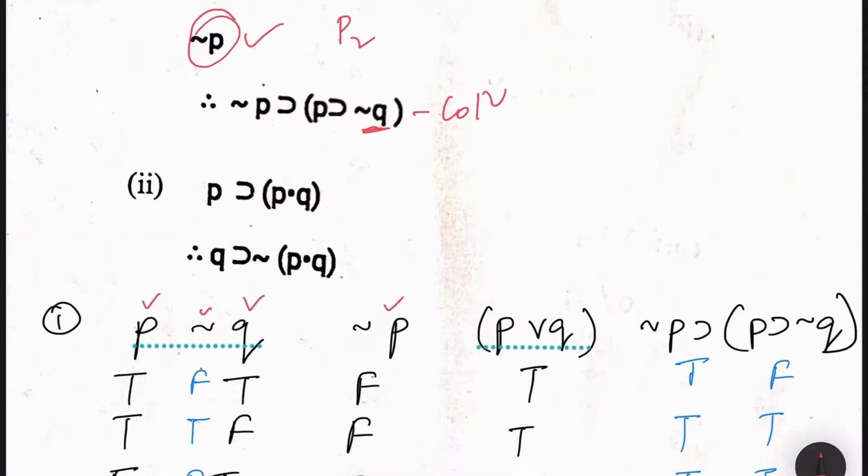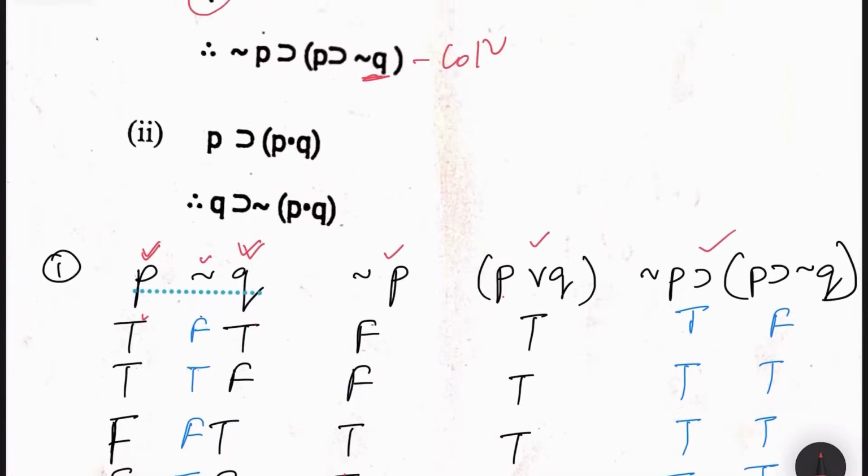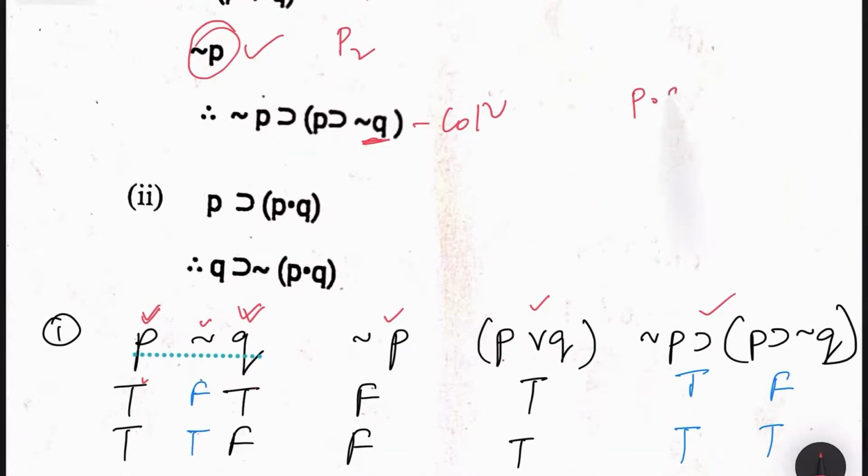The second premise is negation P, P wedge Q is again the second premise, and then the last one is the conclusion. Now let's see, for negation, here false false is coming, and in wedge, P wedge Q. So you have to take P and Q, and you get true true is true, and in the last false false is false. So this should be clear with everyone. Like P dot Q: when both conjuncts are true then true, when both are false then false; disjunct, antecedent true, consequent false then false.